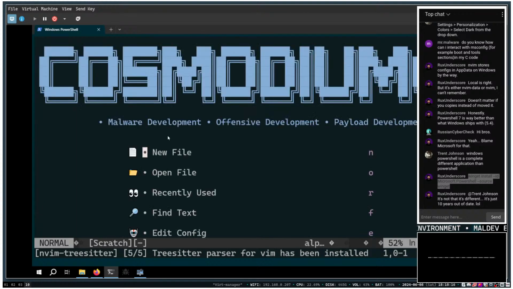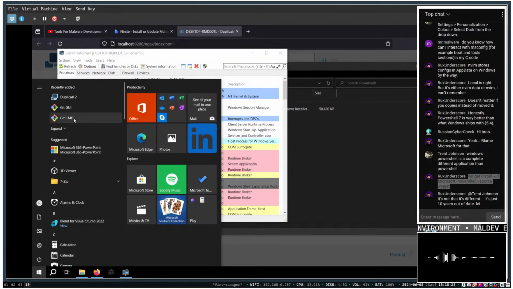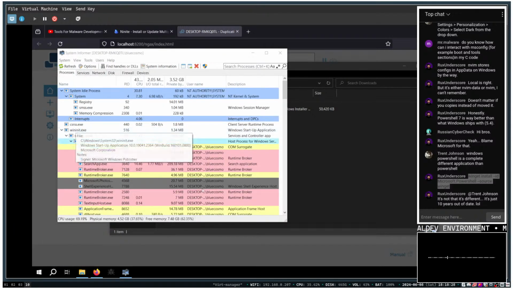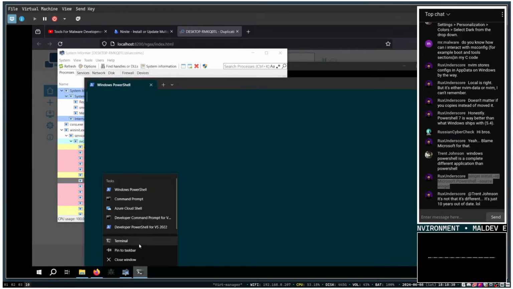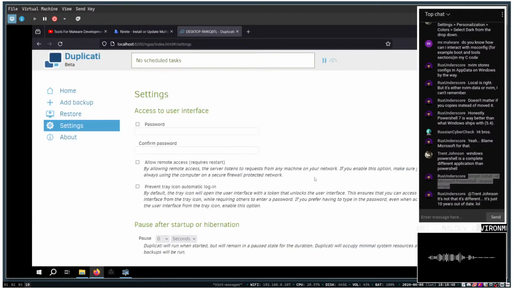Oh, there you go. What? Did it just crash? Or did I accidentally close it? Terminal. My gosh, bro. If your machine is a multi-user environment, you need to set a password. Do you want to set a password now? Yes. All right, well, I'll do this stuff later.